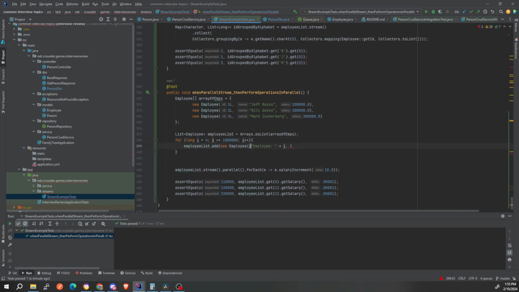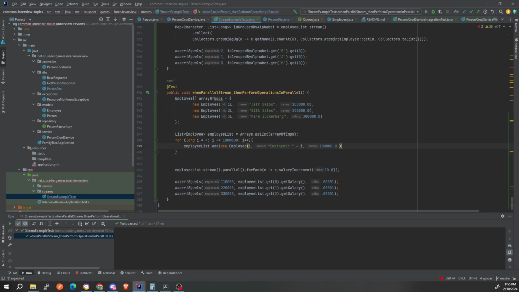So we'll make an I here. We're going to do an employee I, and then their salary is going to be 50,000 plus I, like that. Okay, and then let's just do 100,000. Oh, it's supposed to be a double.